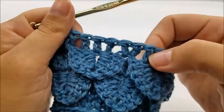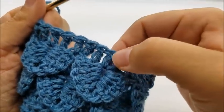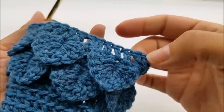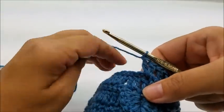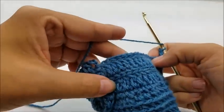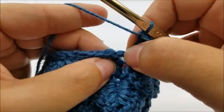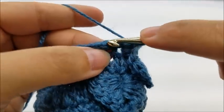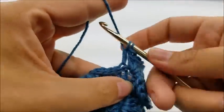So as you can see, again, there's three stitches in between each of the two double crochets where we're going to put our scales, and we got four sets of two double crochets. So that's where we're going to put our scales. So now, again, we're going to put one double crochet in every stitch until we get back over here to the beginning. So we're going to skip this next stitch. Since we put two doubles here, we skip this one. And we'll go into this next one and double crochet like that.